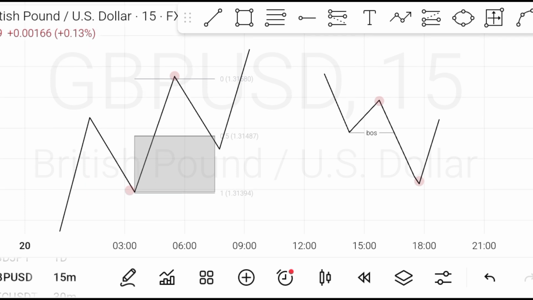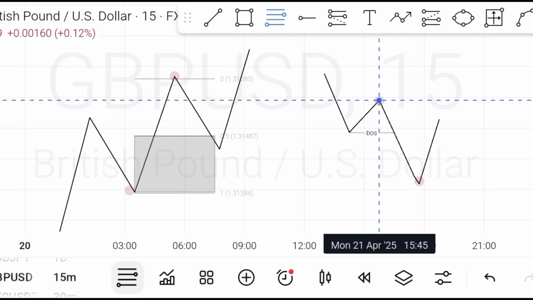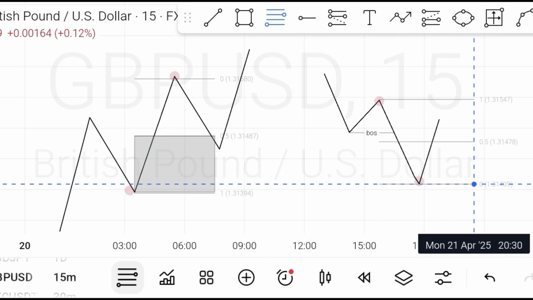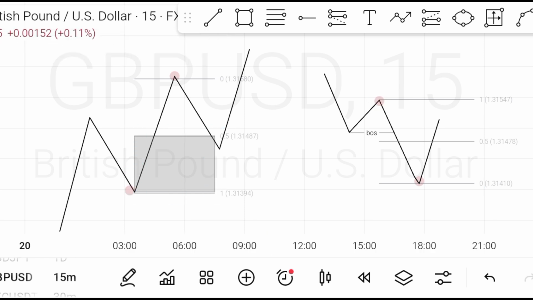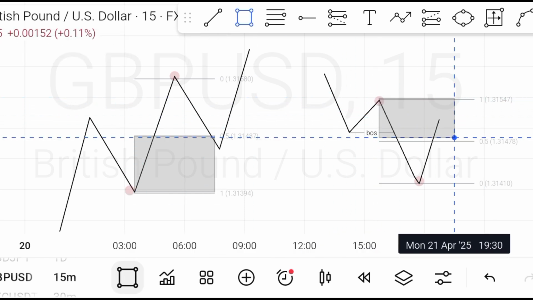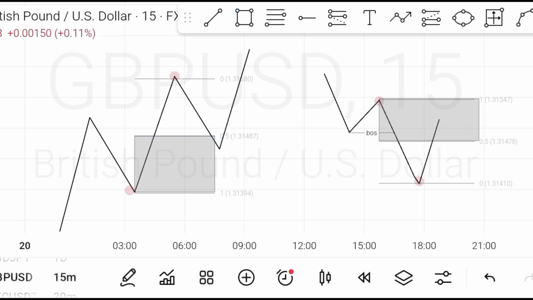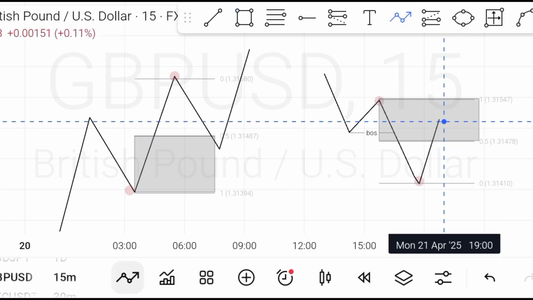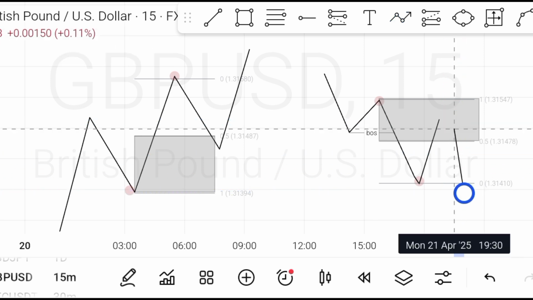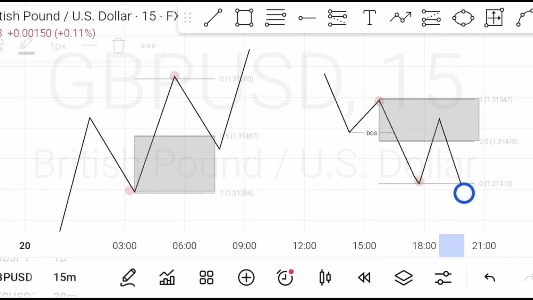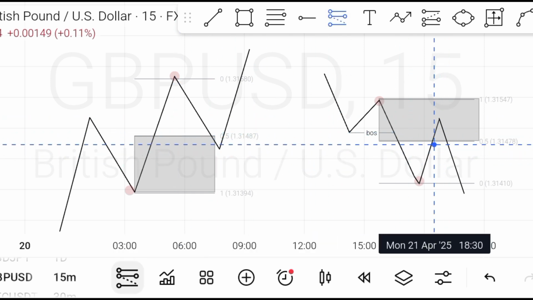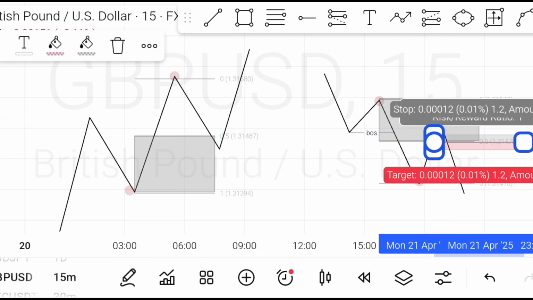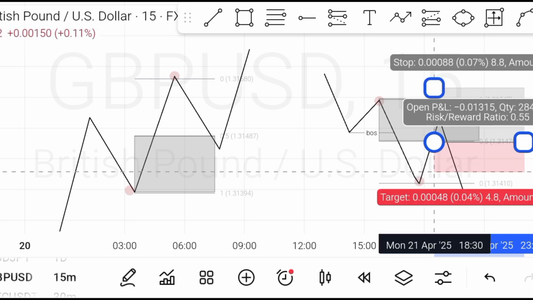So when you're selling, you sell in the premium level. Remember, you want to sell in the premium, but if you're buying, you buy in a discount level. So this zone here is the discount, this zone here is the premium. So here you want to be selling. When price comes back to anything below here, you want to be selling. So you can be putting your SL above. Take for example, you sold from here. When price goes to this point, you'll be putting your SL above.